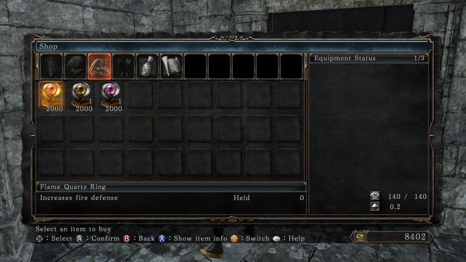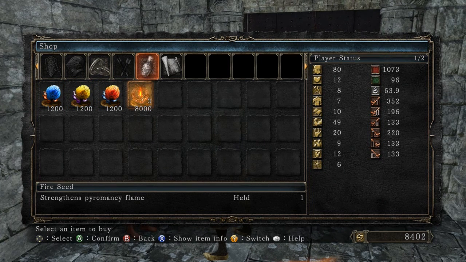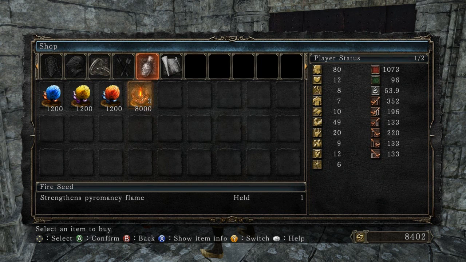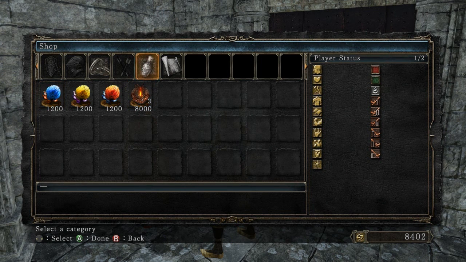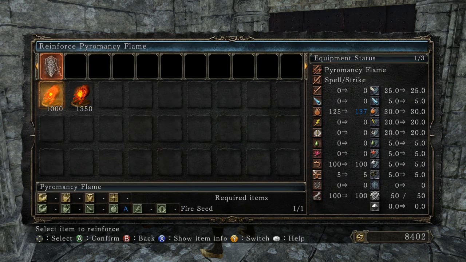Okay, she also sells Flame Quartz Ring and the Thunder Quartz Ring and the Dark Quartz Ring, if you want to go for those. It also sells small blue burrs, yellow burrs, and orange burrs, which increase defense of lightning, magic, and fire. And also, fire seeds to strengthen your pyromancy flames, which is obviously going to be great for pyromancers. Also, she sells a few pyromancies. Some of them you'll be quite familiar with. Actually, all of these are in the old game, if I remember rightly. All been changed around slightly from the last game. But, yeah. So, here's your pyromancy as well. You can change these and increase them.